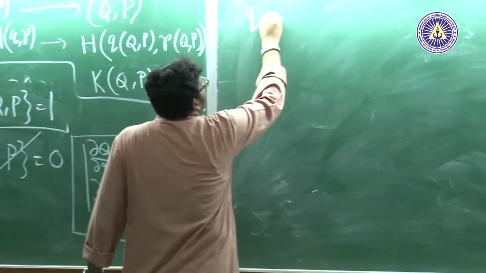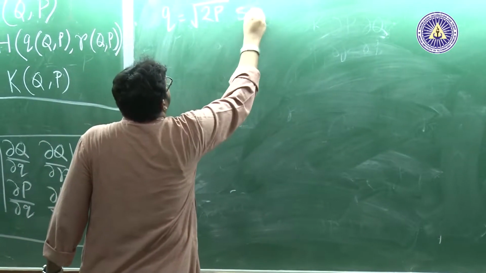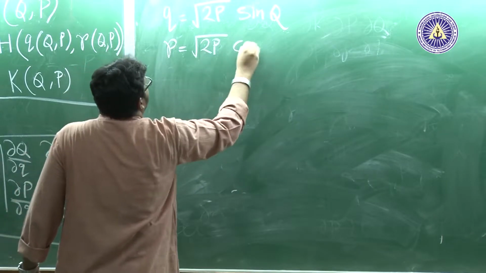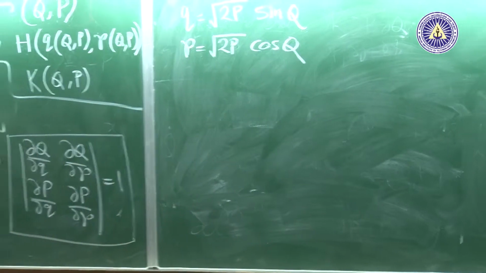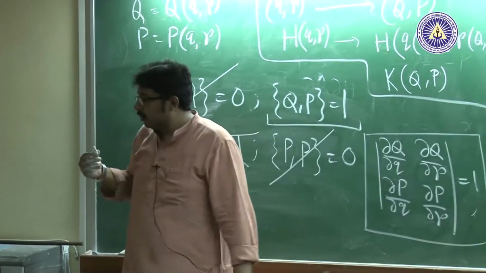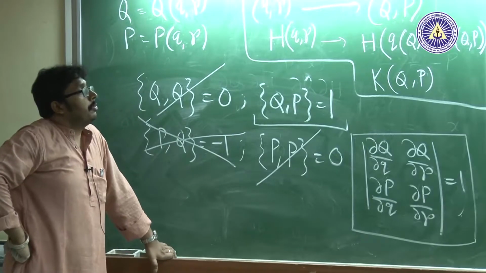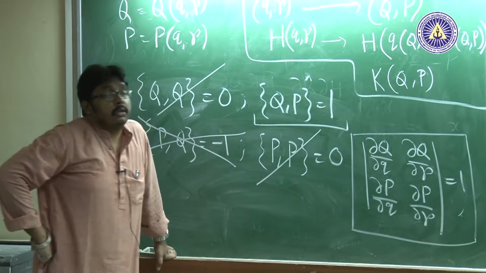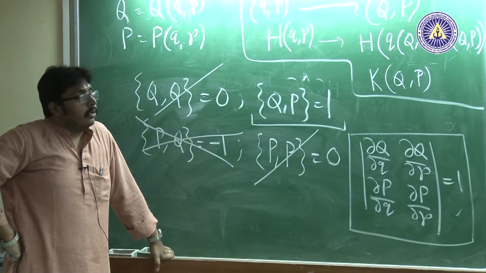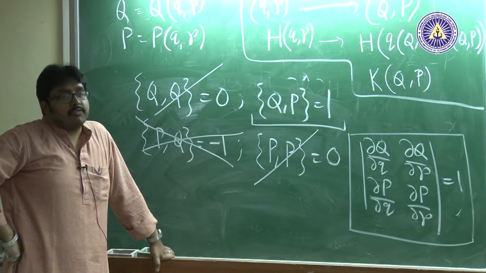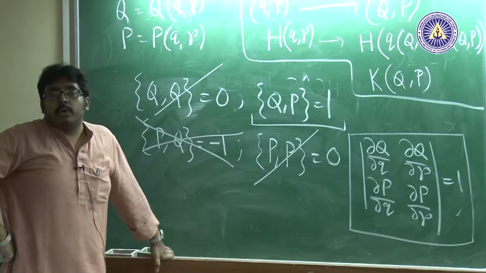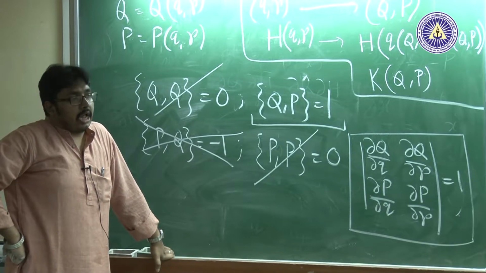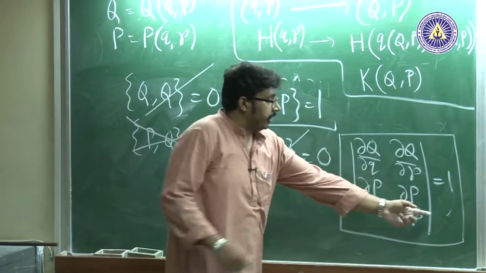So let's say I have a transformation. Pay attention to the flow of logic. Using this, I am not talking about the Hamiltonian at all when I am writing down the transformation. So you are already seeing the transformation has nothing to do with the Hamiltonian. Even without looking at the Hamiltonian, I can ask whether this transformation is canonical or not, because I am after canonical transformations. So, how to check that? I have to check this.